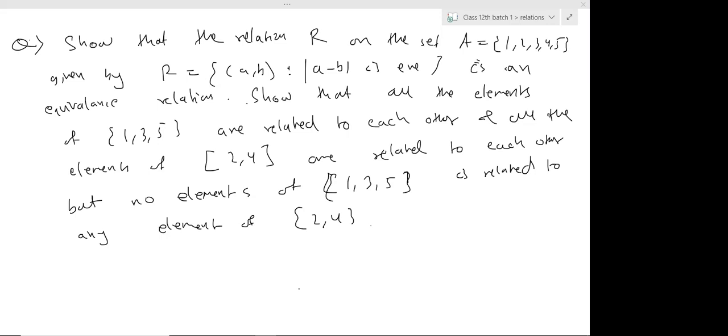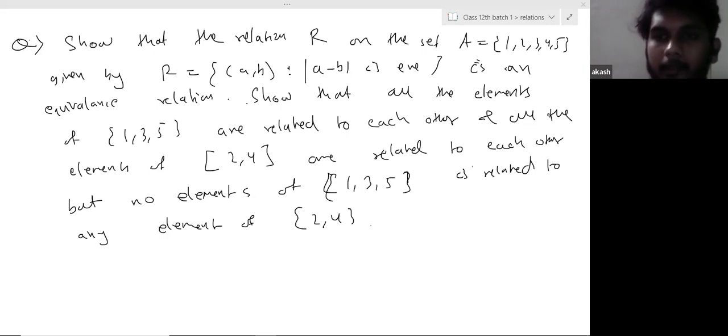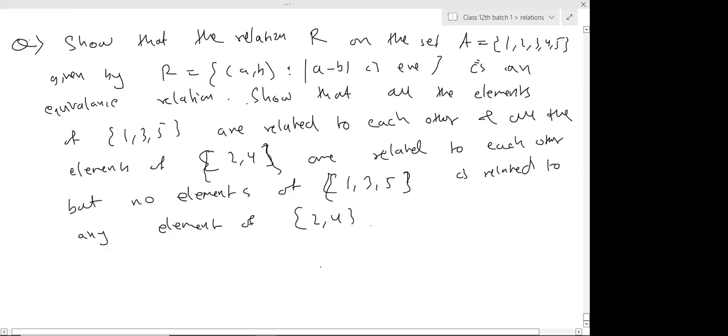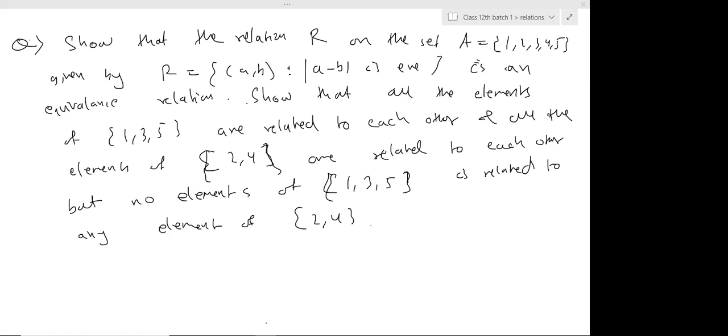So I didn't get the second part. Forget about the second part first. All right, Krishna, just try to focus on the first part. If you can prove the first part, then you can make sense of the second part. Kulsum, Ronaldo, the question is clear? Yes, sir. All right, Shikani. So try to prove it.